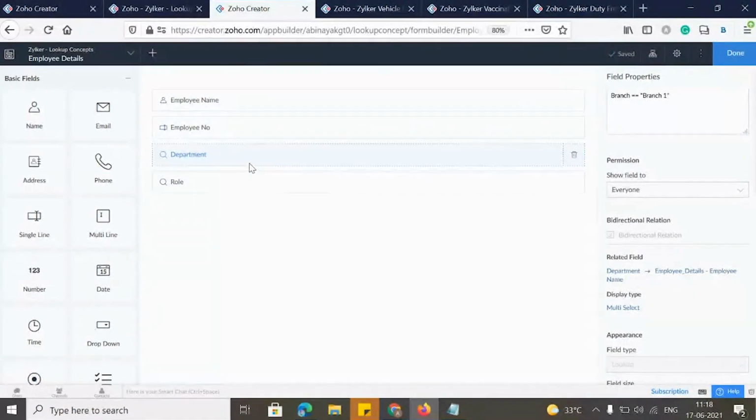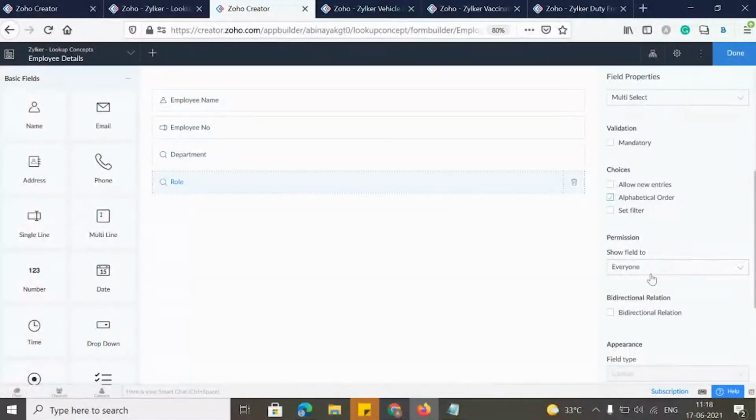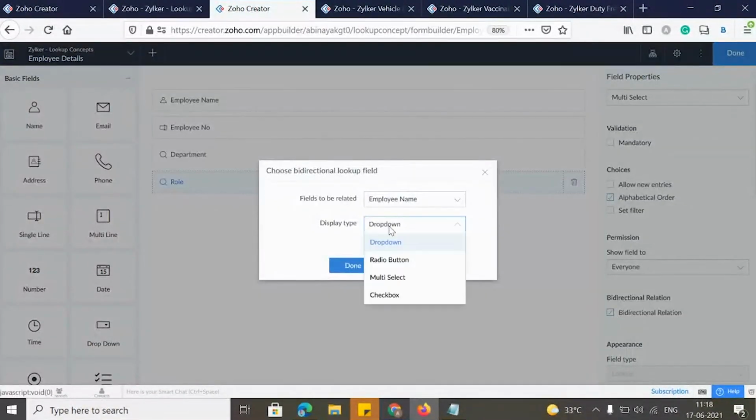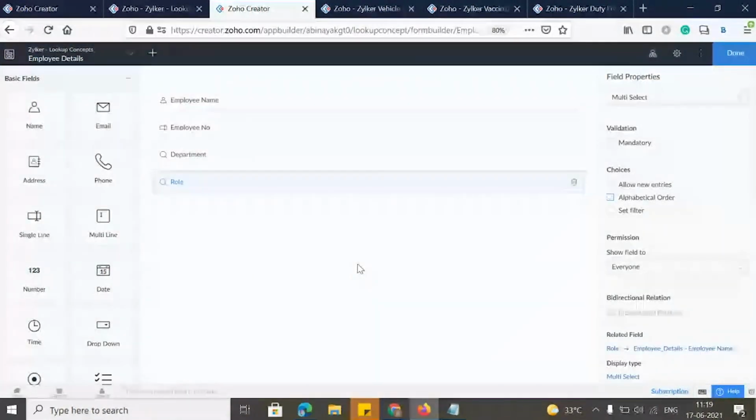And also in the role, I'm going to establish a bidirectional relationship, and I'm choosing the multi-select option. So now let's add an entry and see how you can view the department and role within the employee master, and how you can view the employees within the department and role.